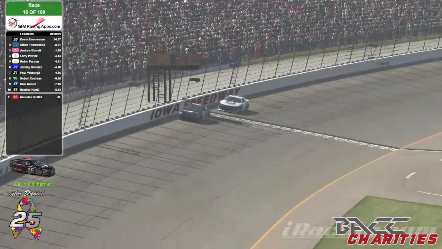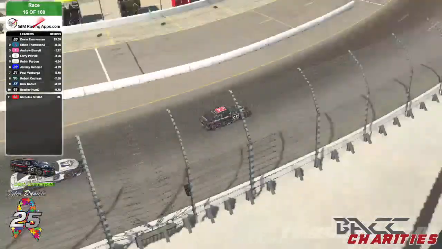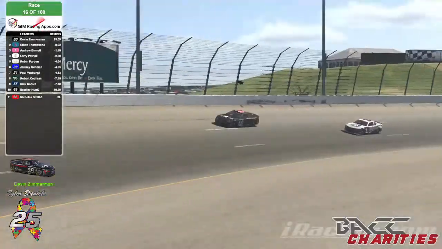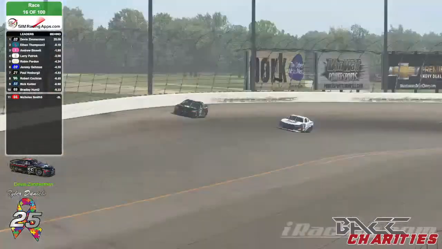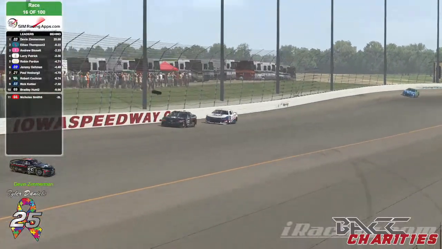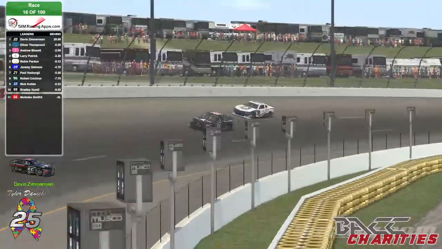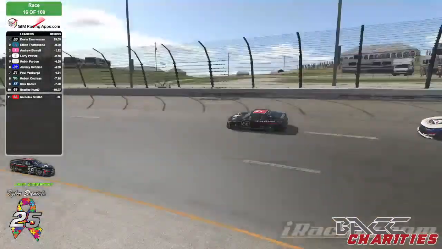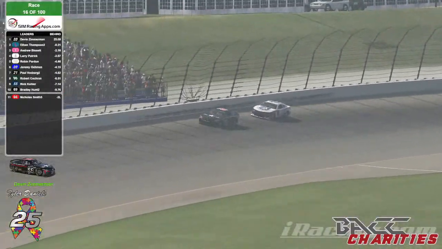I would say, even though it's supposed to be a replica of Darlington, it has its own characteristics. Yeah, it does. I mean, the banking's there, everything. It's very fun track to drive, and it's out and about and out in the boonies, and makes for fun racing. That's for sure. There's a lot of good parties out in the boonies too.